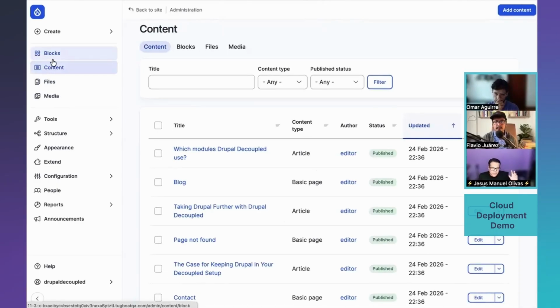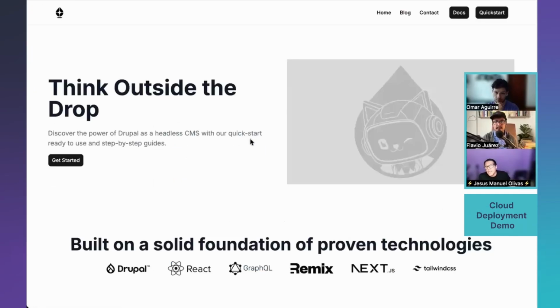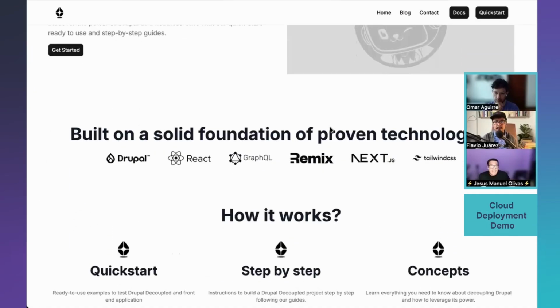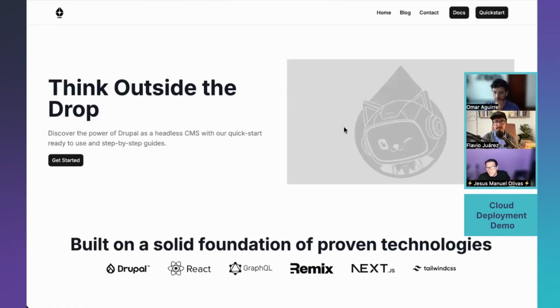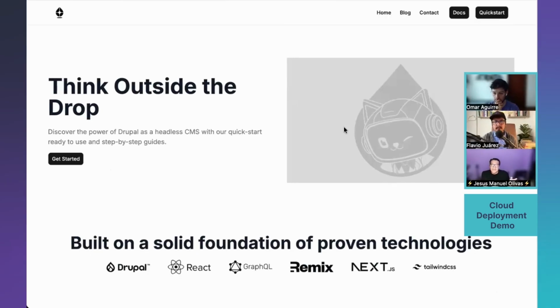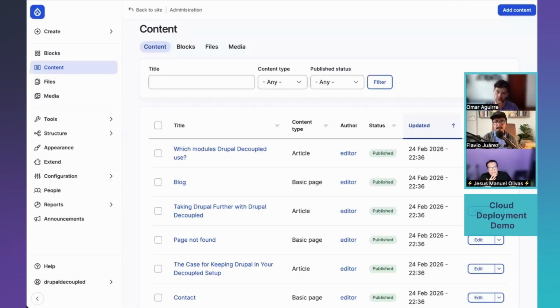We'll talk about what that configuration means, and we have the front end side here. Everything is pre-configured. Backend and frontend are already connected. It means if we go to the Drupal side, which is in this particular case the backend, and we change something, we will see that something happening on the front end. We'll see how that looks in a few moments.